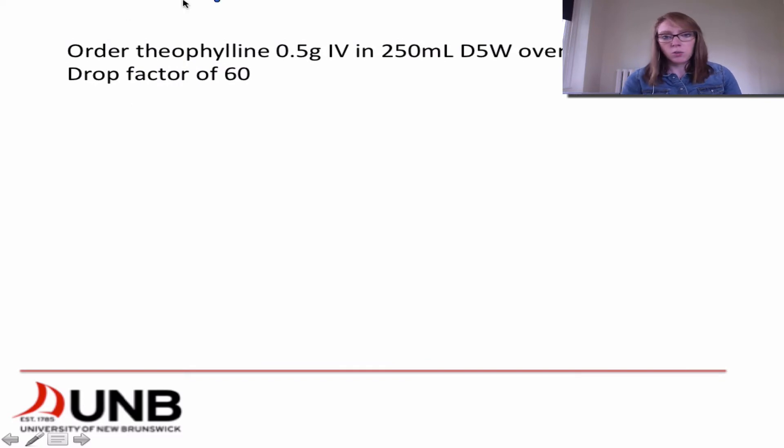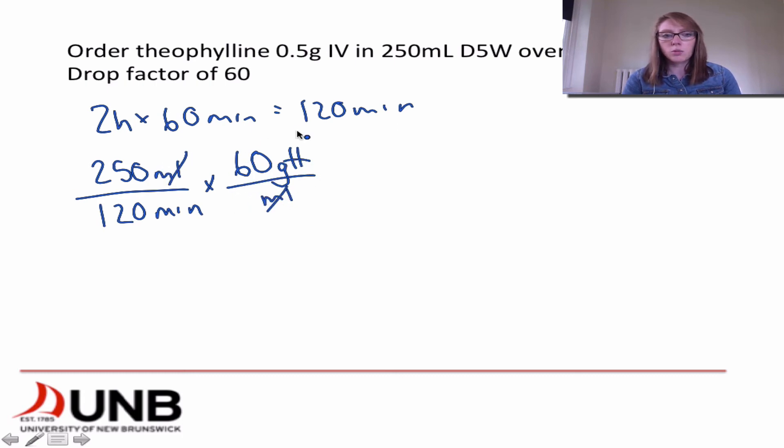The other way that we can do this, we're going to get the exact same answer, but it's just a little bit of a quicker route to do it. So we are taking our, we want to find out how many minutes are within two hours. So we're doing two hours times 60 minutes within an hour. So it's going to be 120 minutes. This way is the way that we don't have to find the flow rate. So we are giving 250 mLs within 120 minutes. So when we calculate that out, we're going to find out how many mLs we're giving per minute. But instead of doing that and writing it out, we're just going to add in our drip factor. So our drip factor is 60 drops per mL. So these units are going to cancel out. We're going to be left with drops per minute. Our answer is going to be 125 drops per minute. So there we go. That's how many you would have to count out in order to give 250 mLs over two hours.